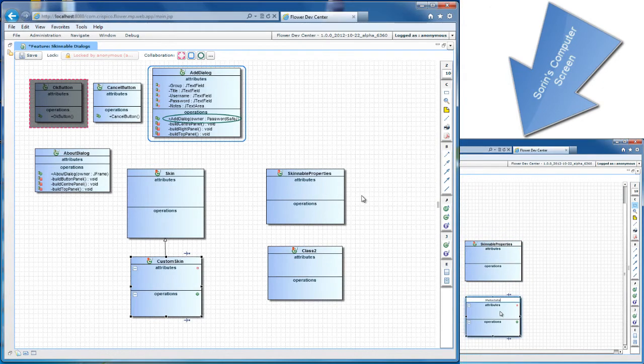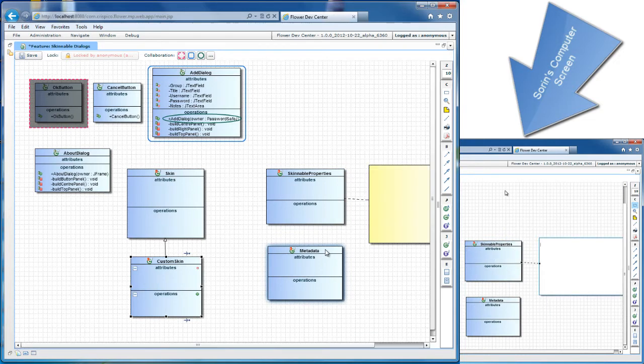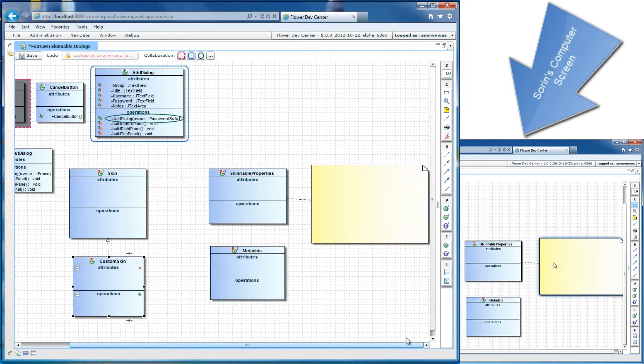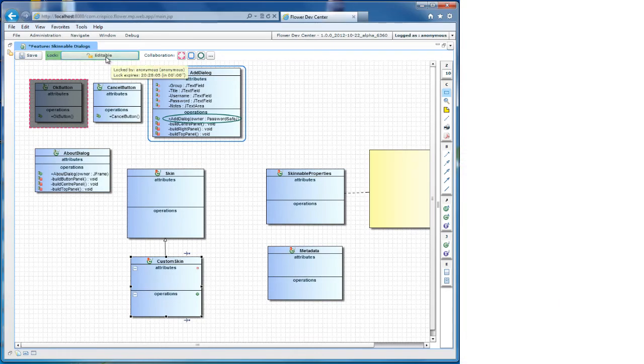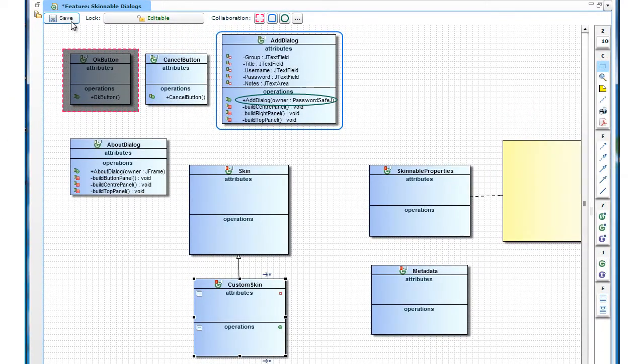You see on the screen that new classes appear, skinnable properties, metadata, and okay, I need to wait for the temporary lock that has been acquired. Okay, now everybody can edit.